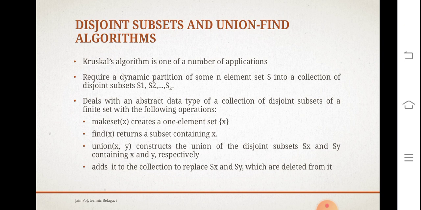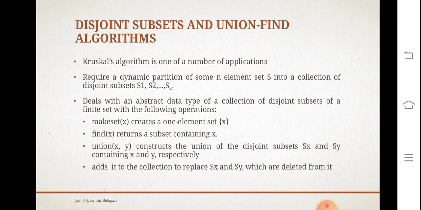Also, it is usually assumed that set elements are integers or can be mapped into integers. There are two principal alternatives for implementing this data structure. The first one, called quick find, optimizes the time efficiency of the find operation, and the second one is called quick union, which optimizes the union operation.